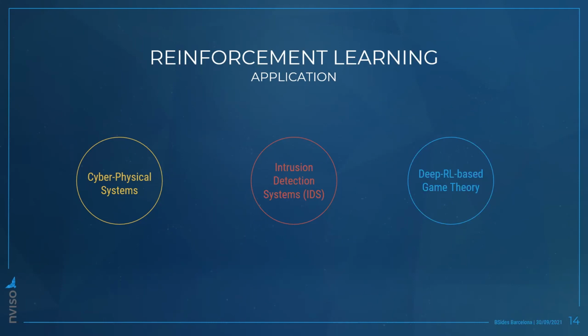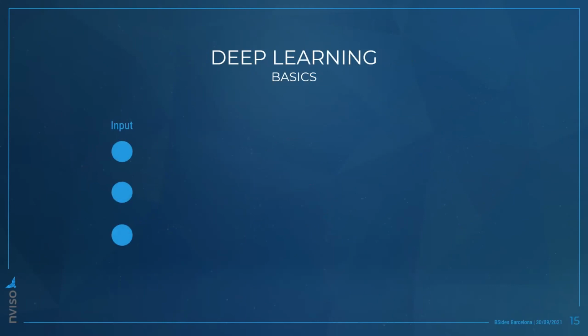Now, the most common algorithm used, as I said, is when you combine reinforcement learning with deep learning. This is why I want to give the deep learning also a closer look. So deep learning usually refers to the use of neural networks.